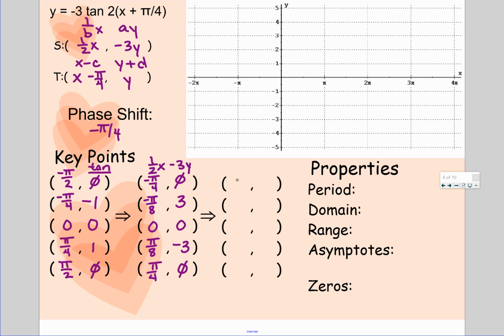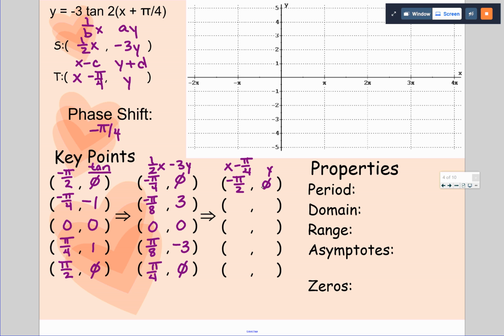Then we do our translations. Our x's, we need to subtract pi over 4. Our y's are actually just going to stay the same here. Negative pi over 4 minus pi over 4. So think of it like negative 1/4 minus a 4th. What does that give you? If you need to write it in the margin, do the math with common denominators, you can do that. Negative pi over 4 minus pi over 4. What does it give me? Negative 2 pi over 4, which reduces to negative pi over 2.